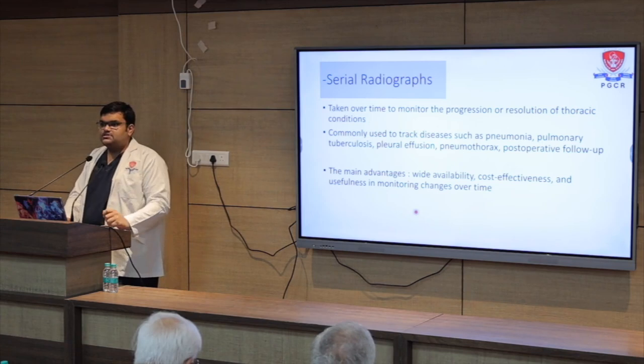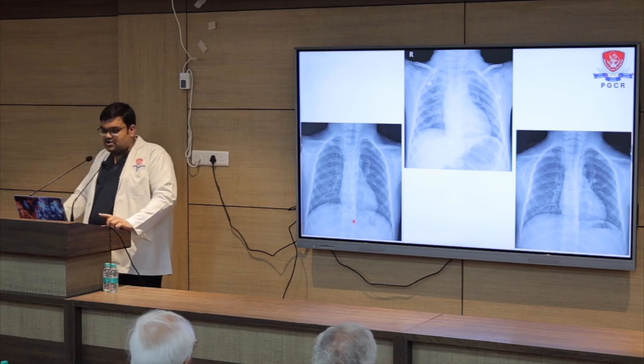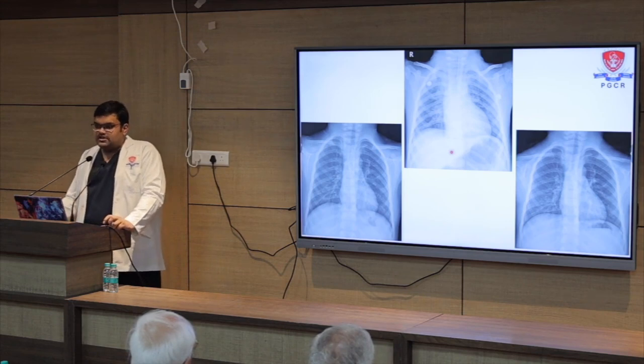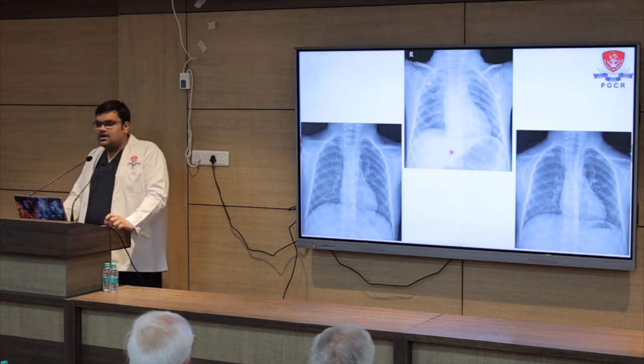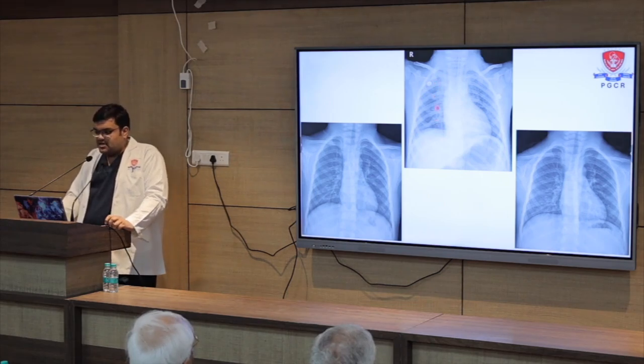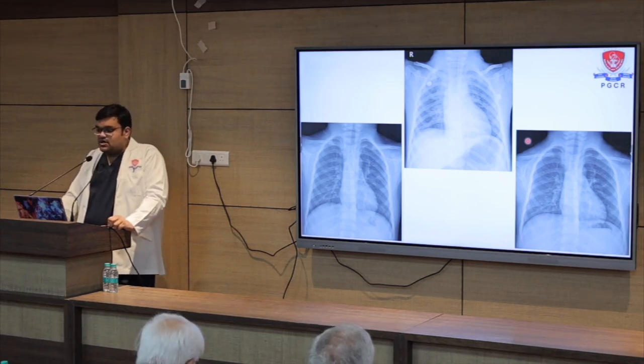Now we'll discuss two examples of this. In this case, there was a young male who was undergoing an elective surgery. This was the preoperative radiograph. This chest X-ray was taken after endotracheal intubation, and we can see haziness in the right perihilar region, and a diagnosis of aspiration pneumonia was eventually made for this patient. And this radiograph was after complete treatment was given and the patient was discharged, in which we can see that both lung fields are normalized.